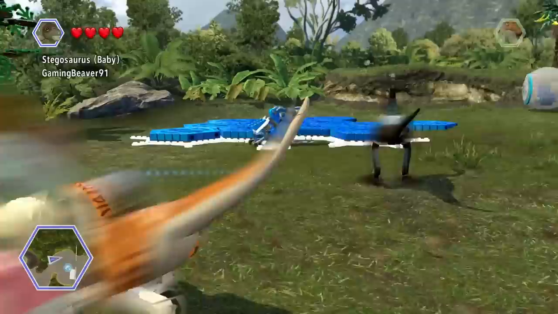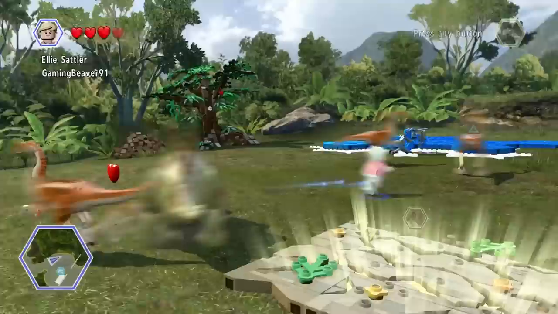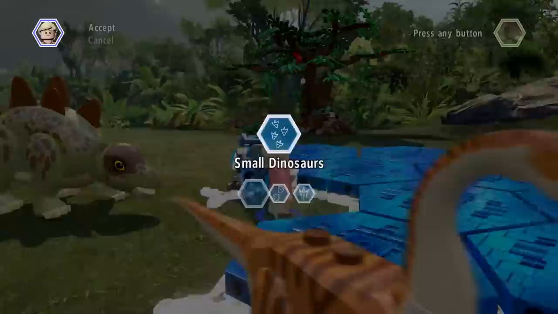Okay, let's be human. Oh God, it's going on to fight the bloomin' Stegosaur! There we go, okay, done. Whew. Right, let's select them. So we'll go with the small dinosaurs first. So we'll try the Velociraptor.